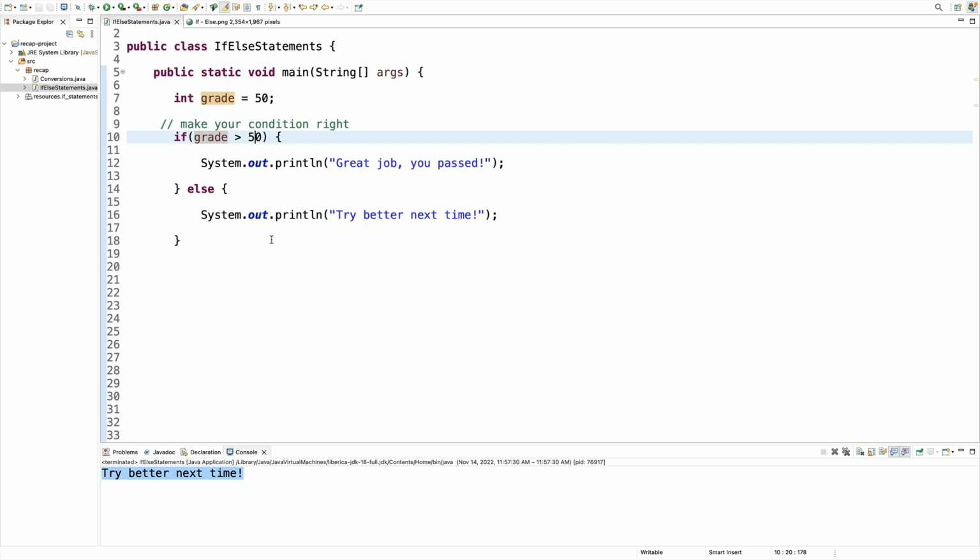But I actually want to include it, so in this case it will be better to use more or equal to. And more or equal to will solve this bug, right? Now we have the great job, you passed. So please remember, whenever you use your condition, make sure you cover all of the aspects of your requirement and you actually put a right condition inside of the if expression.